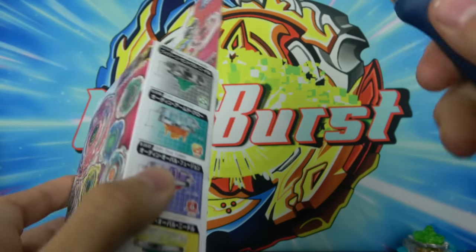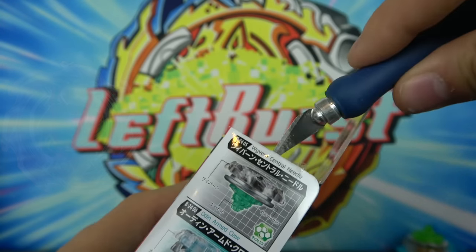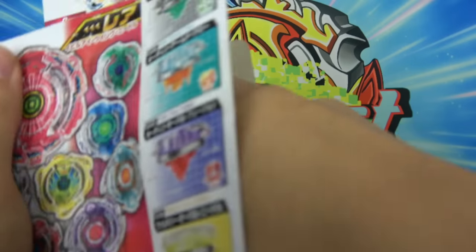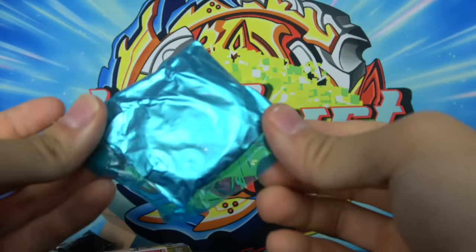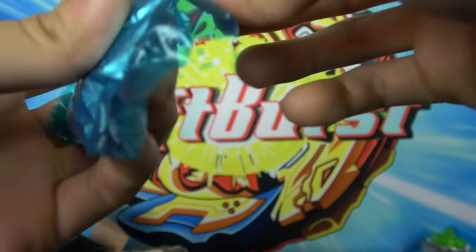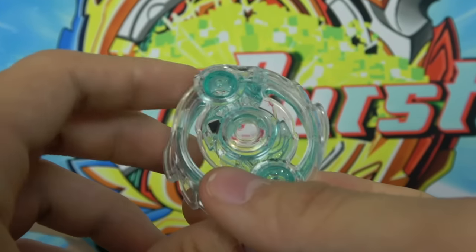I want the prize Bey the most, and then maybe Wyvern — it was my first Beyblade after all. But really I'll be happy with anything we get from here. Alright, let's open this up. There's no stickers — or maybe they just fell out. Let's start off with the layer. Here we have the layer and here is the deceiving blue wrapper. Let's just open it up — please. It'd be so cool if it were Evil Eye. Oh! Odin! Okay! I'm not mad at that at all. Here we have a nice crystal blue Odin. That's actually so sick — it's like toothpaste colors, this looks like my Crest toothpaste.